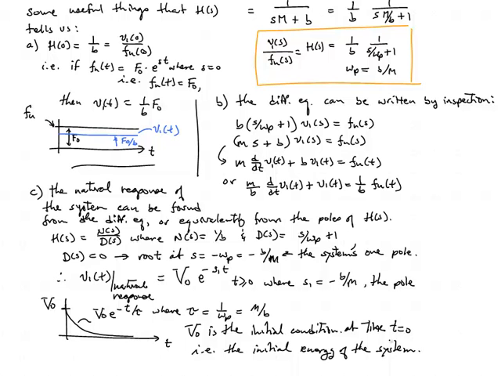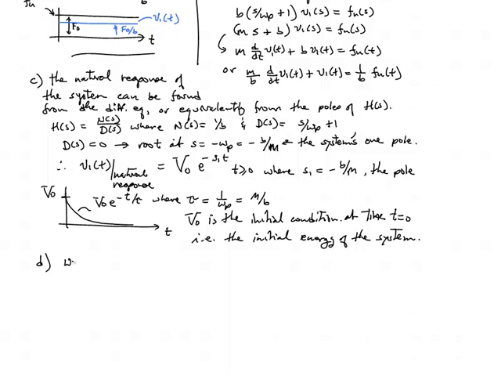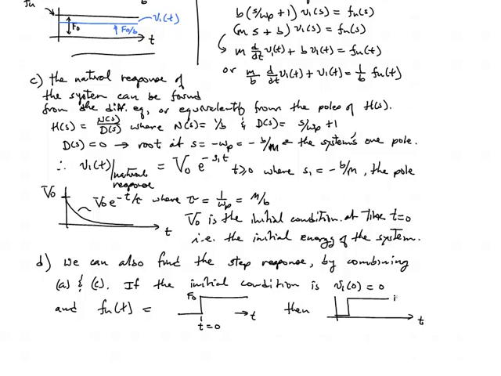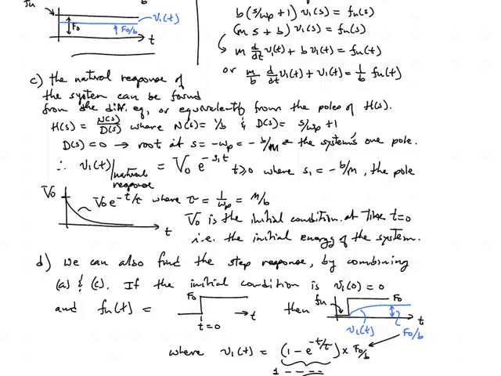Okay, fourth, we can also draw the step response for the system. And this comes by combining A and C. So in other words, the step response after time 0 is basically a constant input, just like what we considered in case A. But since the input has been sitting at a value of 0 forever, up until time 0, there is going to be a response in the output. In other words, it has to go from being at one steady state value, being driven by 0 force, up to being driven by some non-zero force.